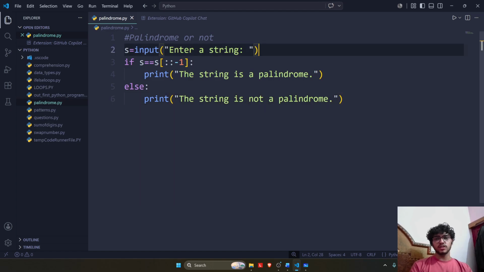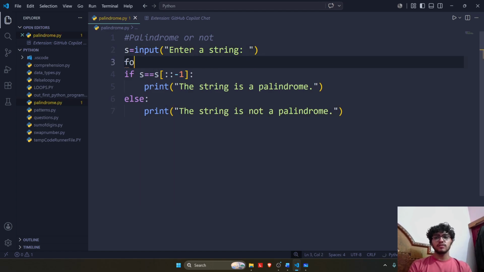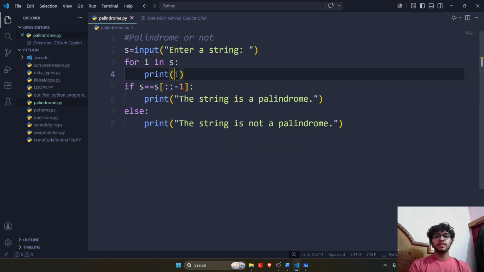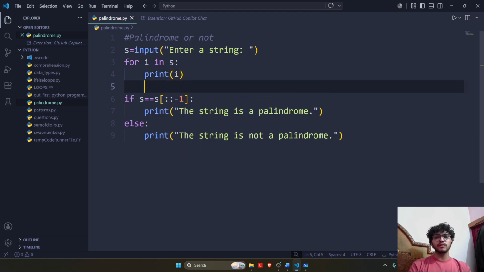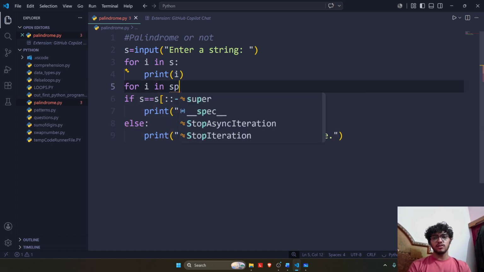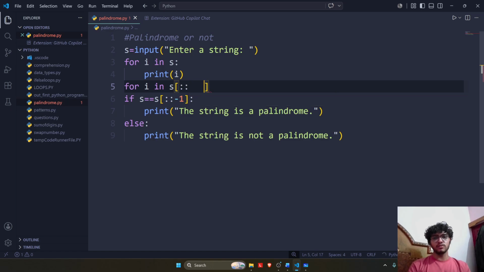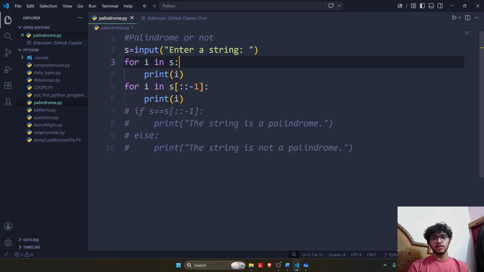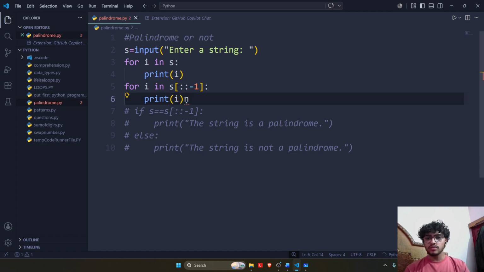So I'll write for I in S, print I, then I will say for I in S with colon colon -1, print I. Now first of all, I'll comment it out, and then I'll run this code.